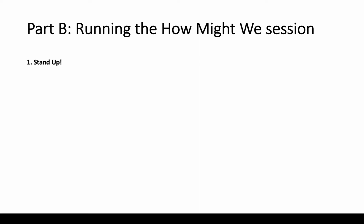The very first step is that people need to stand up. And of course, if anyone's ever tried to do this with a group or an audience before, it's always difficult to get people to actually stand up and go along with it. But generally, you'll be able to get probably 3/4 of the room to stand up at the beginning, and that's okay. Just explain that a lot of the magic of this activity, of the energy which is created in this brainstorming session, only works if people are standing. And from my own experience, it just doesn't work when people sit. A lot of the dynamic energy in the room of this brainstorming session falls away the moment a few people start to sit down. So you need to stand up. Just from my own experience, it works much, much better.